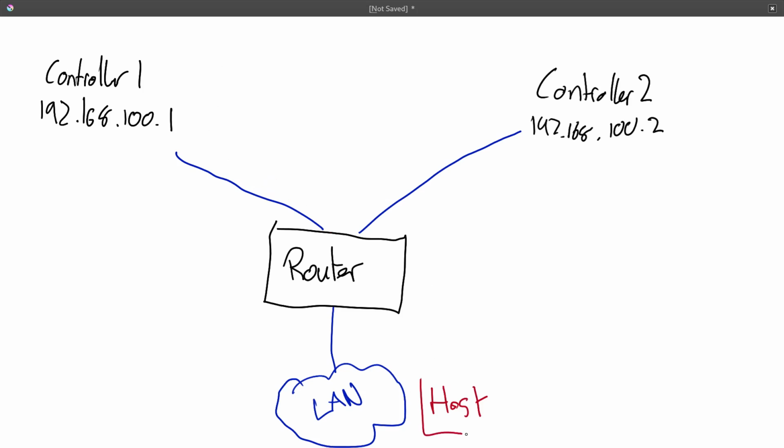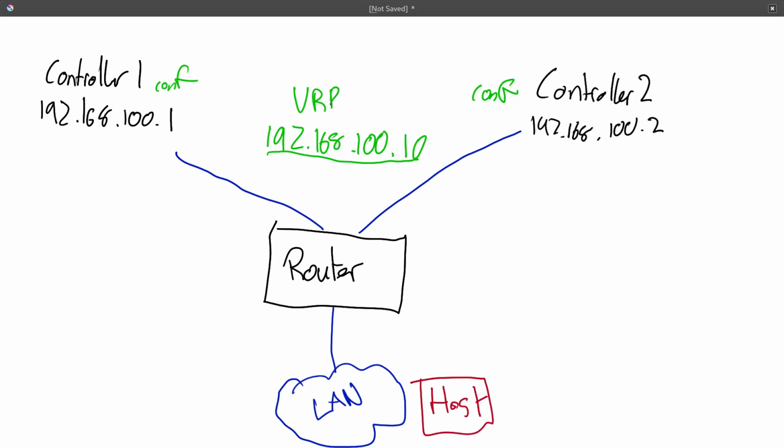So instead of that host directing its traffic to 192.168.100.1, what I've got set up on both of those controllers is this virtual address of 192.168.100.10. So this host now, instead of using just one of these controllers as its address, or switch or router or firewall or whatever it's doing, we can send it to this address. Now this address is set up on both of these controllers, so that's got the config in there for that address, and so does this. But only one of the controllers will be active. One of them will be the master for VRRP.